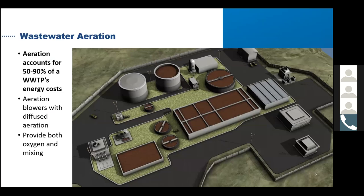Aeration represents one of the most energy-intensive operations in municipal wastewater treatment, accounting for 50 to 90% of a treatment facility's total energy costs. In a typical diffused aeration application, air is delivered by aeration blowers through a diffused aeration system, which provides both oxygen and mixing to support the particular treatment process. Diffused aeration is used widely throughout treatment facilities for many applications, including pre-equalization, activated sludge bioreactors, channels, aerobic digesters, sludge holding, and post-aeration tanks, where the function is to supply oxygen while also mixing the reactor contents.